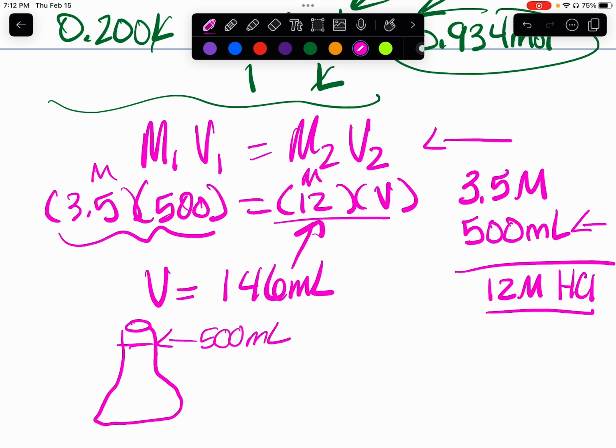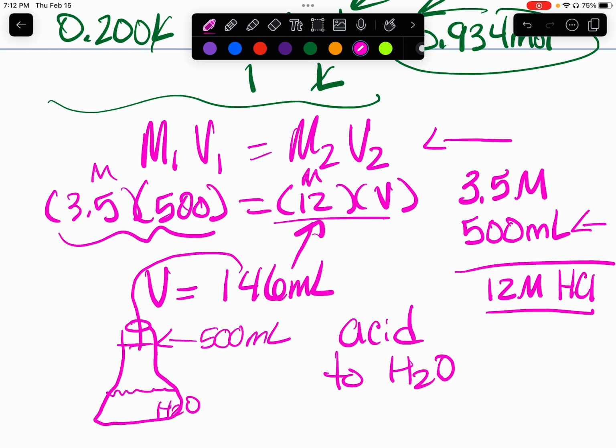Now, when you use acid and water, there's a rule. Always add acid to water and never the other way around. So you would actually fill this partway with water, and then you would add in the acid. And we always use distilled water. So you would add this into that and swirl it, let it mix because it doesn't need to dissolve. And then you're going to keep filling the flask to that point with distilled water. So it winds up becoming like 354 milliliters of water, but you don't need to actually measure it out. You could just use a volumetric flask and the line does it for you.